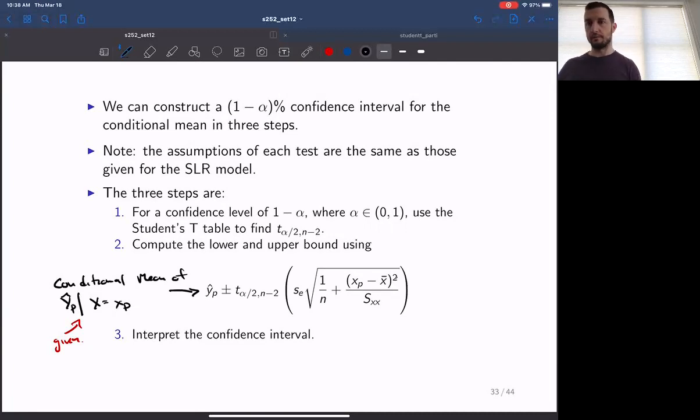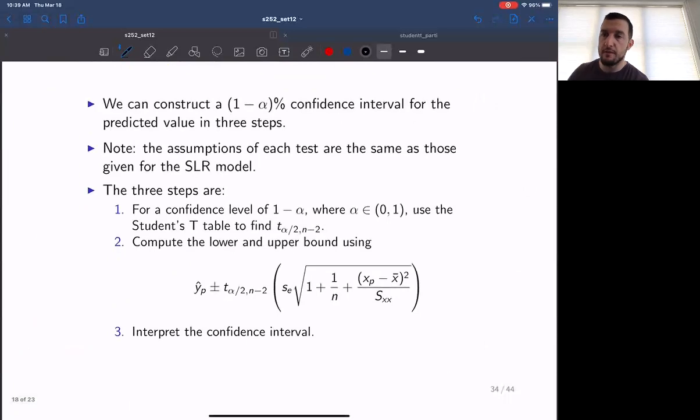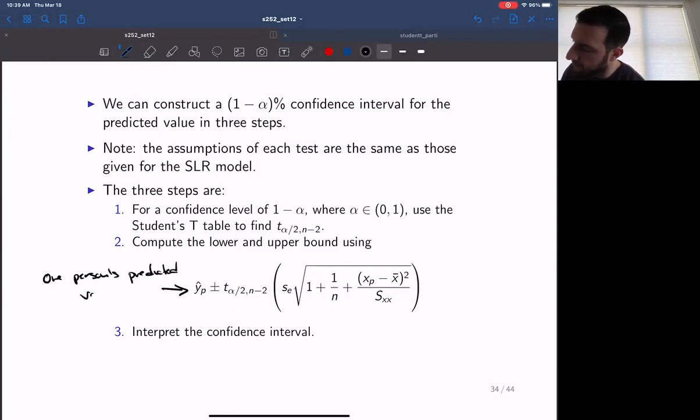All right, now let's take the same idea. So y hat p can be the conditional mean of the response variable at a particular value of x. But it can also be the individual predicted score for one person. If we consider that, for the prediction interval, we now have the individual person. We have the same set of assumptions we had before. We have the exact same t-value. We again have y hat p, but now this is just one person's predicted value.